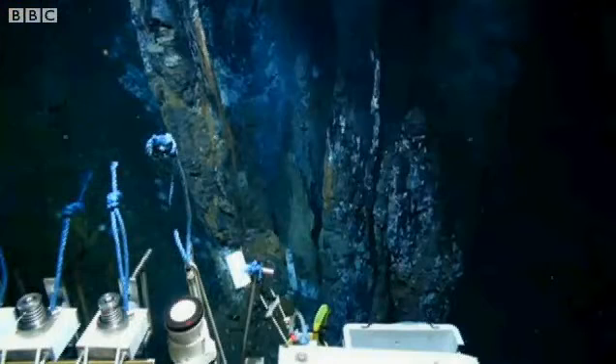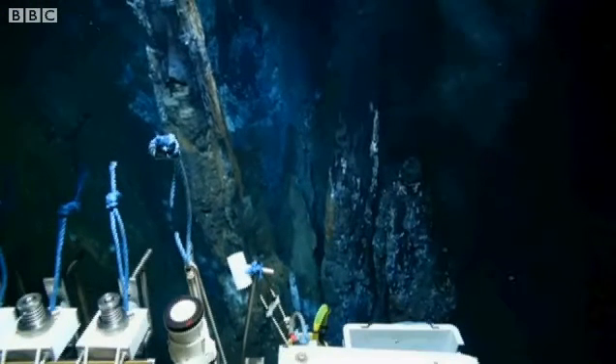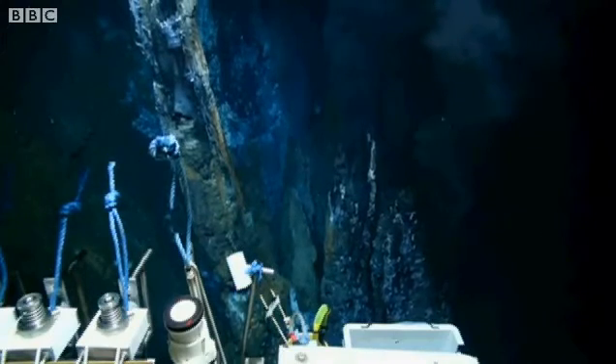When you sent the little robotic submarine down, you were expecting to find vents that you'd seen before, but instead you stumbled on an entirely new set, as I understand it. Completely by surprise, we stumbled on a new set of underwater vents. We thought we were seeing the ones we'd seen before, but it turned out we were actually in a different location — completely unexpected to us. This is commonplace as we explore the deep ocean; every visit we make new discoveries.